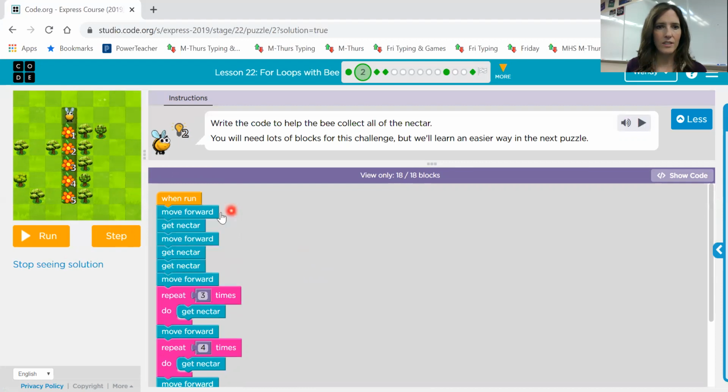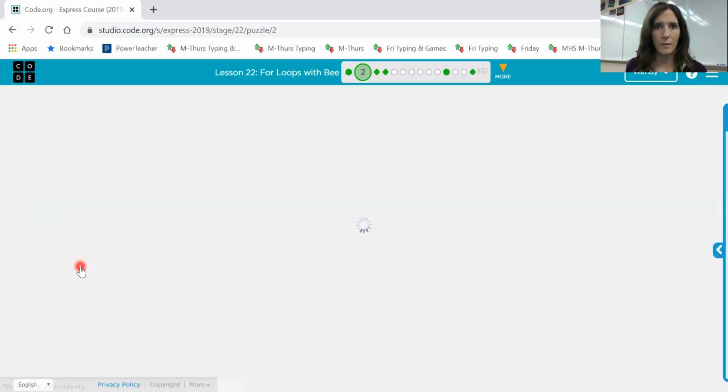Interesting. So instead of using loops, on the second one, the answer key said to just have get nectar and get nectar, probably because you use the for loop, the number, and the get nectar, so that's 3 instead of just having 2 blocks. So why don't we go ahead and just edit that really quick? That seems like a very simple solution.